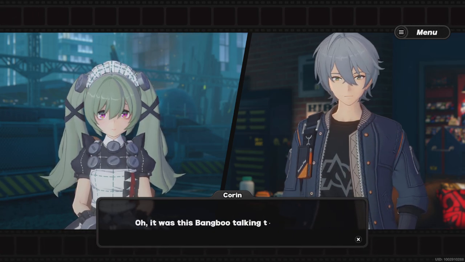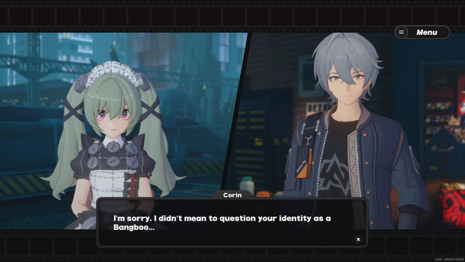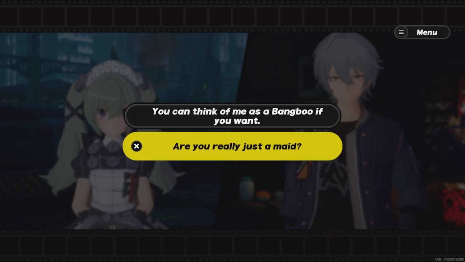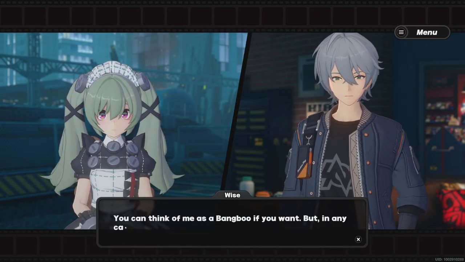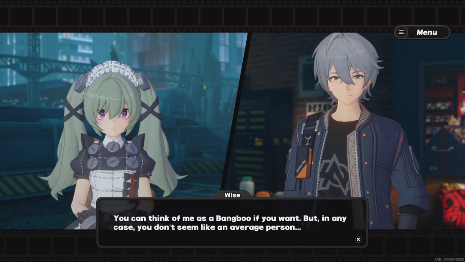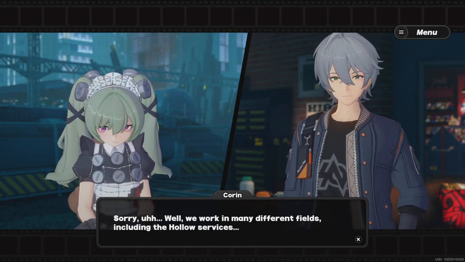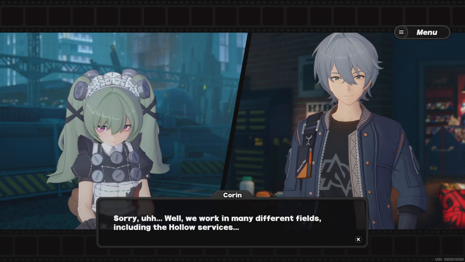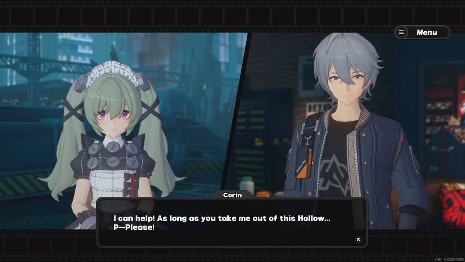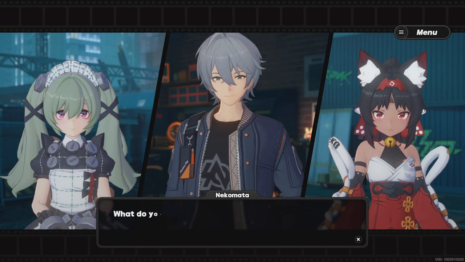Nice to meet you, investigators. Oh, it was this bamboo talking to me just now. I'm sorry. I didn't mean to question your identity as a bamboo. You can think of me as a bamboo if you want, but in any case, you don't seem like an average person. Sorry. Well, we work in many different fields, including the hollow services. Oh, right. You're in a hurry, aren't you? I can help. As long as you take me out of this hollow. Please. What do you think?